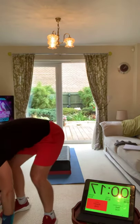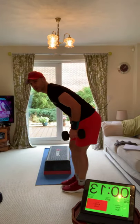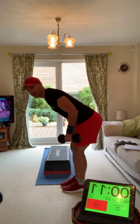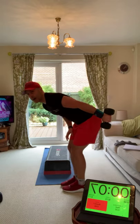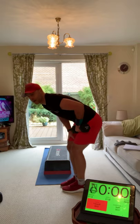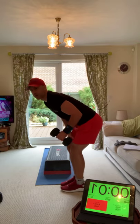Now, tricep kickbacks. So if you've got a chair you can lean on to lean forward. Okay, remember, shoulder blades back. I tend to put my hand on my knee. Elbow stays to the side and pinch. You're gonna do 20 seconds on each side. You ready? Well, 25. Are you ready? Right, squeeze.